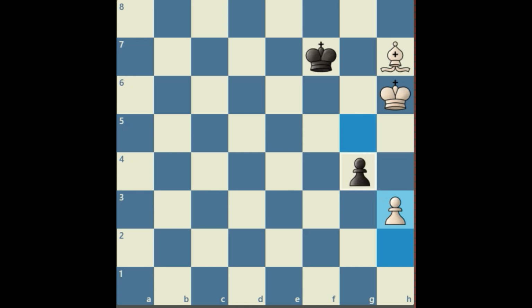and for example, now if black plays g4, you simply take the pawn, and now you don't have any problem because this is no more a rook pawn, it's a knight pawn, and white is actually occupying the key squares for this pawn at the moment, and this will be an easy win for white. So h3 is the correct move in this position.